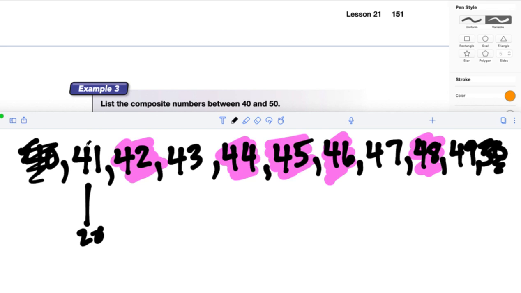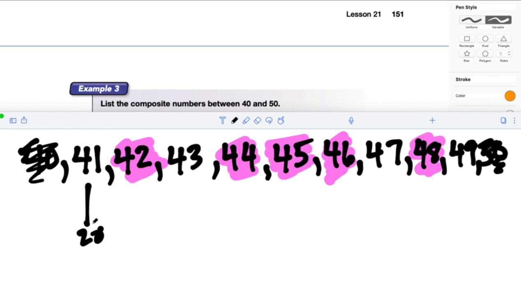11 doesn't work because 11 is like 44, 33, those types of numbers. 12 doesn't work, it's even. 13 doesn't work because the closest number that gives you 13 is 39. Like 13 times 3 is 39, and that won't get to 41. 14 is even. 15 doesn't work, it doesn't end in 5. 16 doesn't work, it's even. 17 doesn't work because by the time I get to 17 times 3, I'm at 51, so that's too big. 18 doesn't work because it's even. 19 doesn't work because 19 times 2 is going to be 38, which is close. So another 19 is going to throw it over.